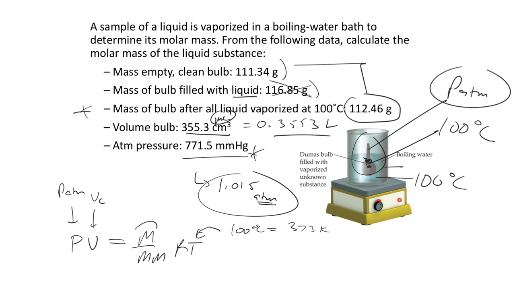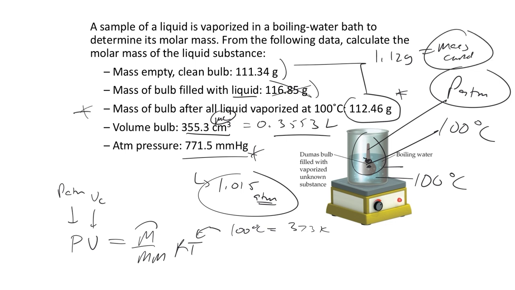So this mass here we don't need for the problem. Like the 116, that number's extraneous for the problem, because just imagine we had to put excess liquid into the flask, and then the key value is once you vaporize all that liquid and it recondenses, the number that matters is the 112.46, but not that number in and of itself, but that minus the mass of the empty flask, 111.34. And so we have 1.12 grams of compound that was in the flask at 100 degrees C, is the implication.